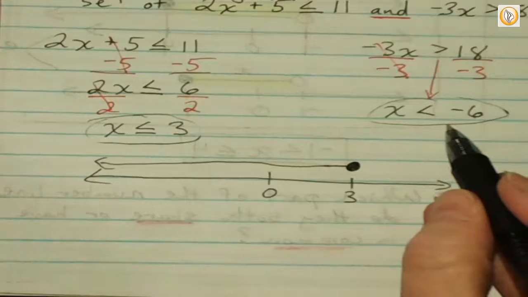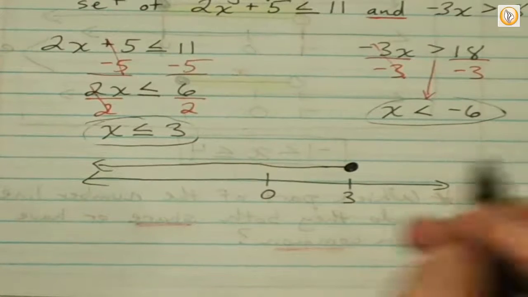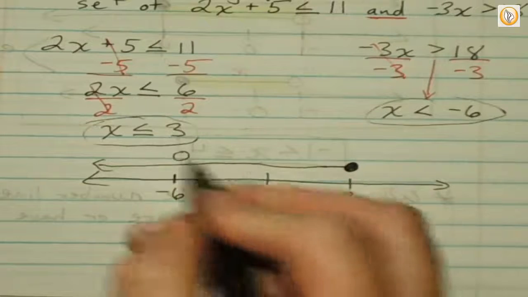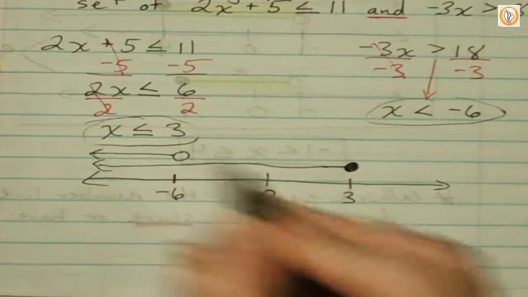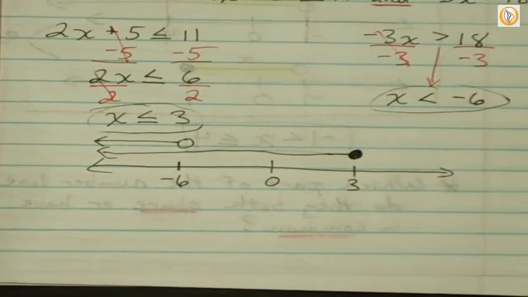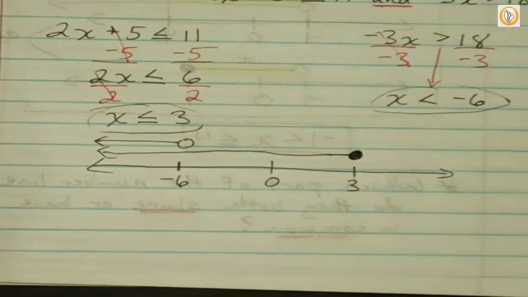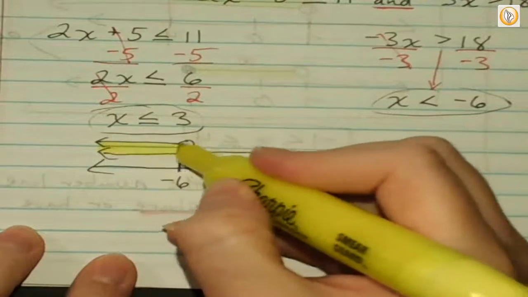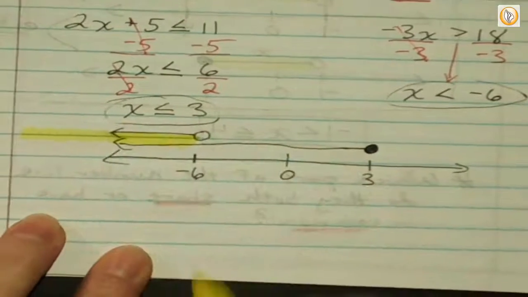Now I'm going to graph this next one. X is any number less than -6. So I have -6 down here. It's an open circle, and it's less than. When you have your graphs, sit back and look to see if you can spot where they have the area in common. Do y'all see where they have it in common? This area right here.